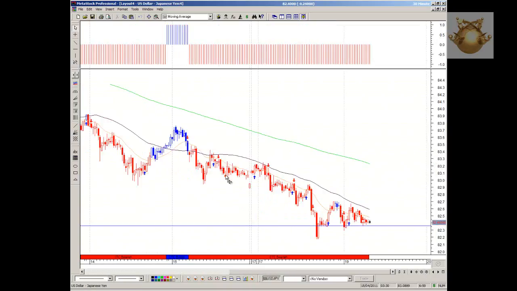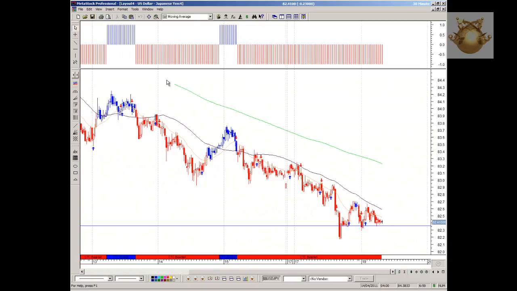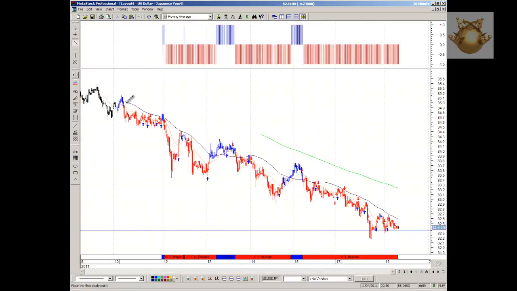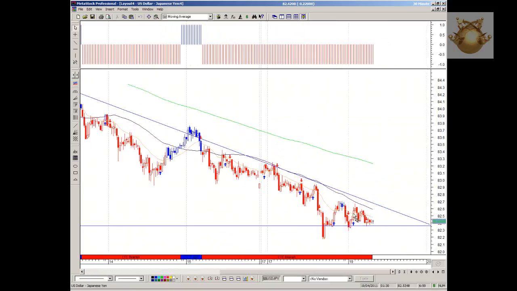Notice how this pair, the 50 period moving average in particular, has been acting as a ceiling level. The 200 is well evenly spaced out, confirming a negative strong downtrend. And the more I zoom out, you can see that strong negative downtrend. Very strong. There are points of pullbacks, but the long term, if you're trading bigger time frames, is confirming negativity is still in this pair, and we're trading lower, swing lows across the board. So a close lower than 82.30 would definitely confirm further downside movement for this pair, and we should be looking for nothing more than further shorting opportunities.